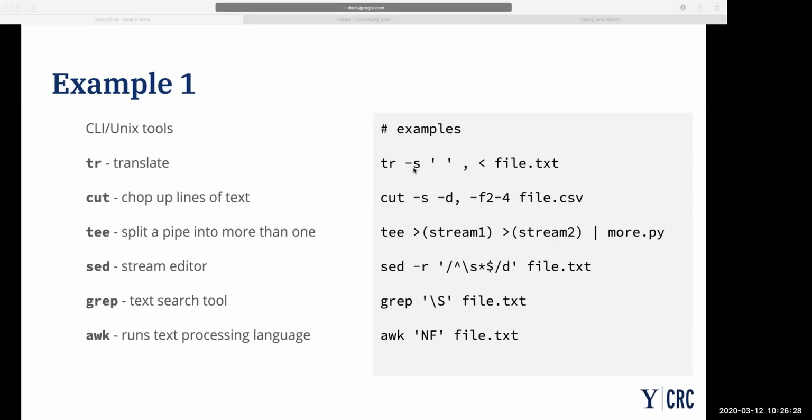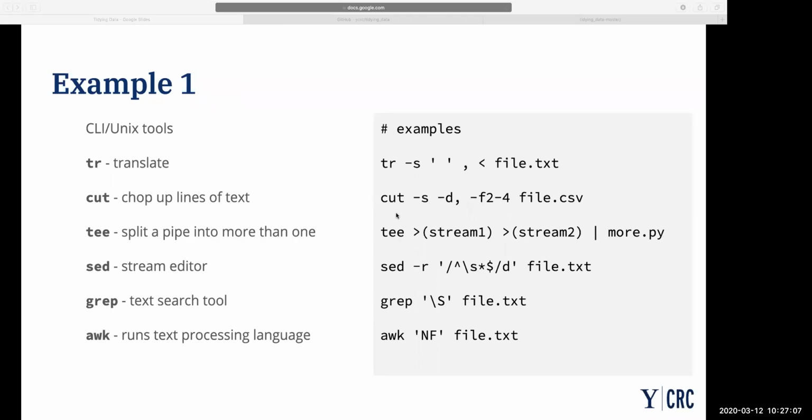The -s option means I want to take every instance of space, as many of them as there are, and collapse each time I have one or more of those into a single comma. And so this you can imagine will get us kind of the way there. I'll show you how you might use that in concert with some of these other commands in a second. Cut is another useful command. It is simpler than some of the more advanced things that are actually windows into their own languages.